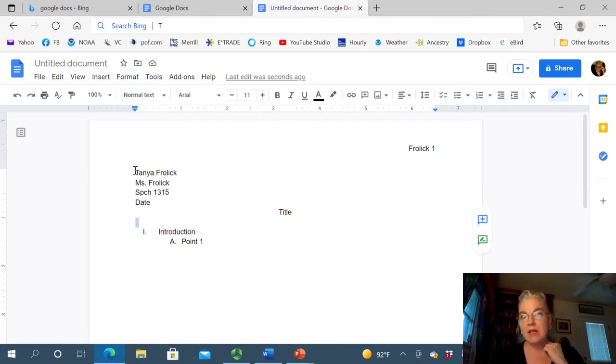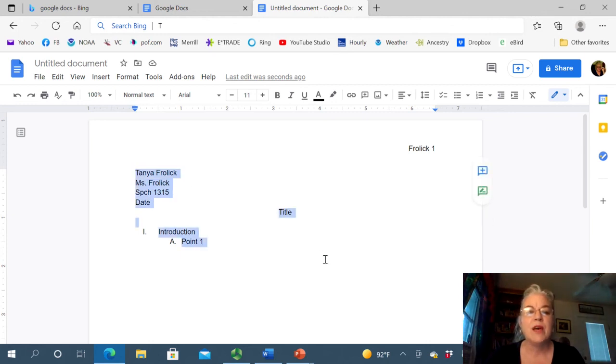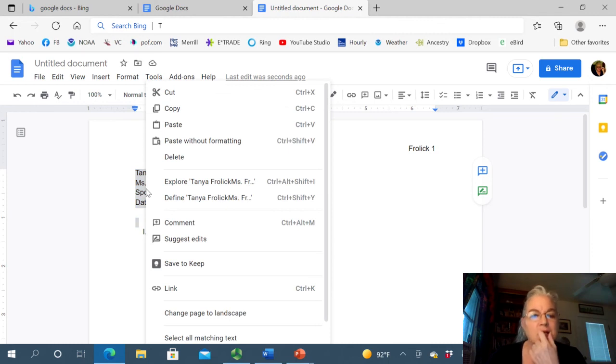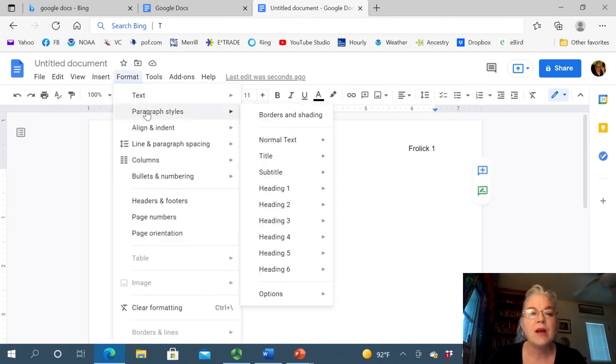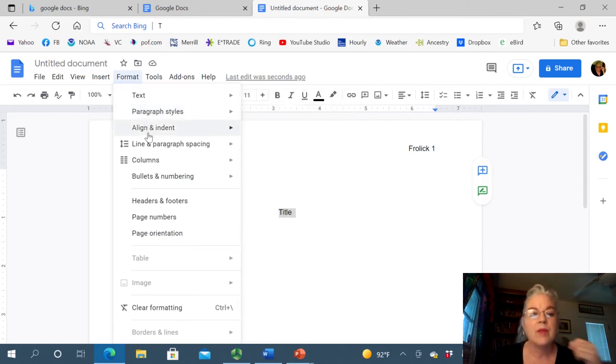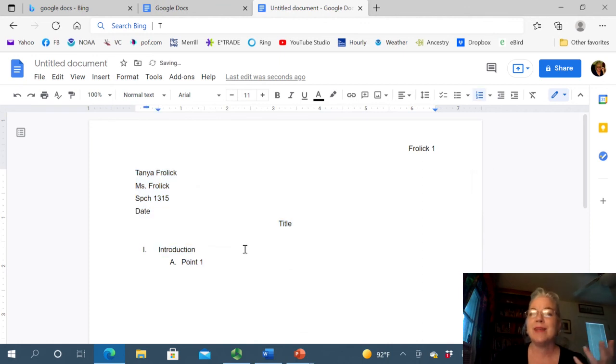Because you know, in MLA, it's supposed to be double spaced, but I'm going to tell you right now, your outlines should always be one page. So if you have to mess with spacing, do it. But for now, we're going to do it this way. Notice I highlighted everything. Oh, right click doesn't do as much on here. So let's look at format, paragraph styles, line and paragraph spacing. I'm going to do 1.5 just in case my little outline here gets long. That's how you do it.